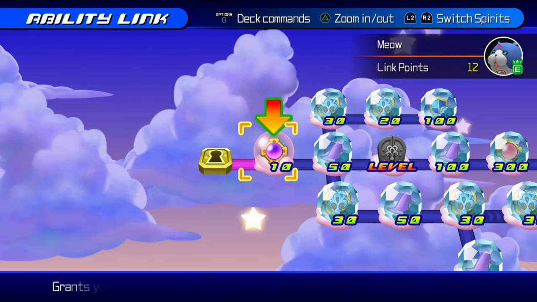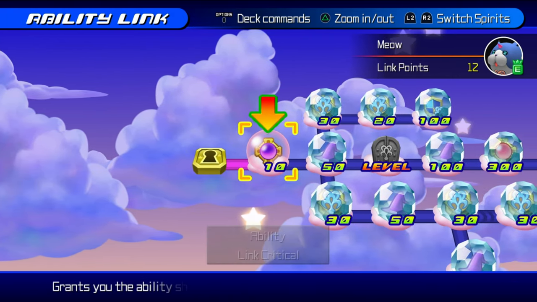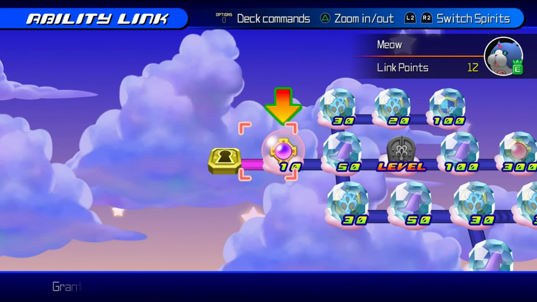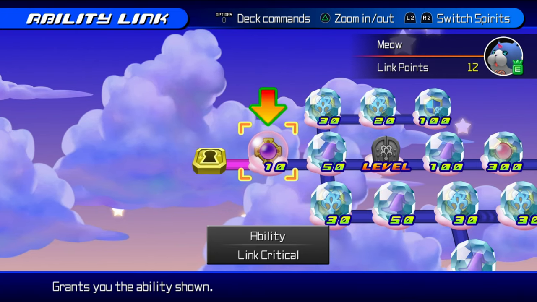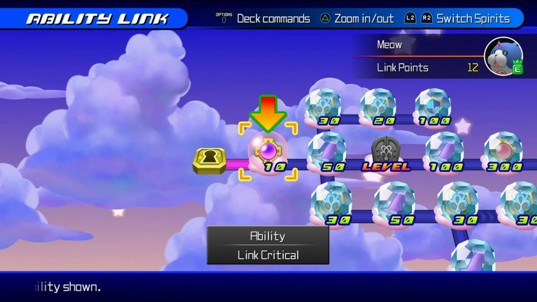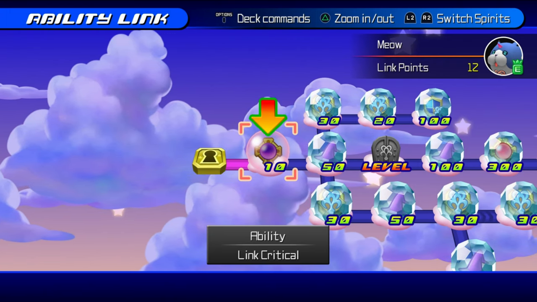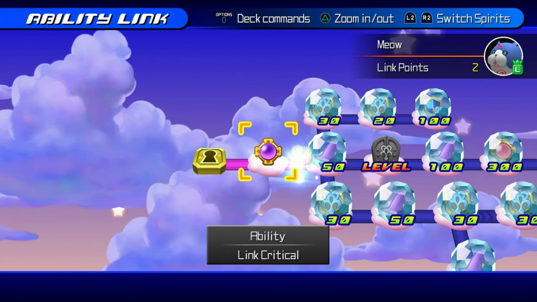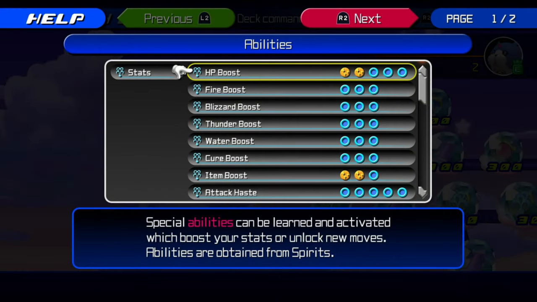Wait, I cannot check the rest? I wanna see what they have. Which way should I go? Do I go up to... Maybe they have something good I want? I want to see what the command decks are. Okay, what the fuck is next to me?